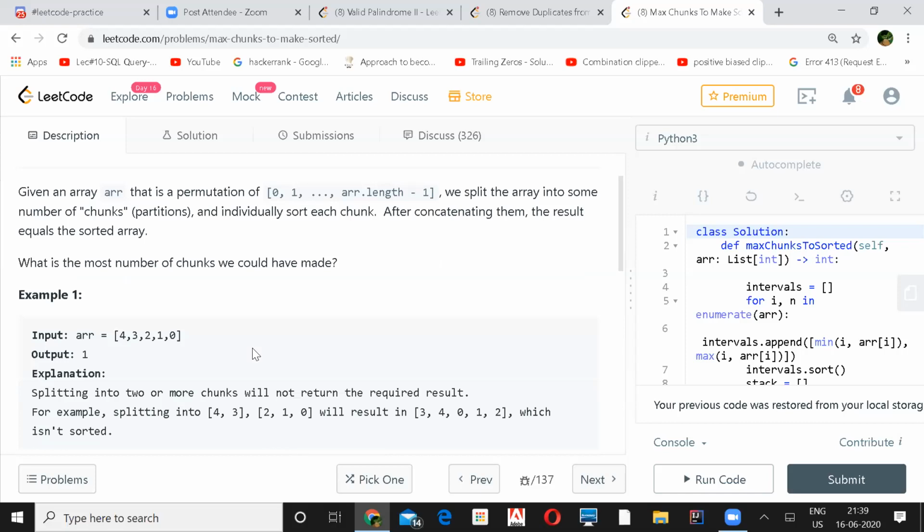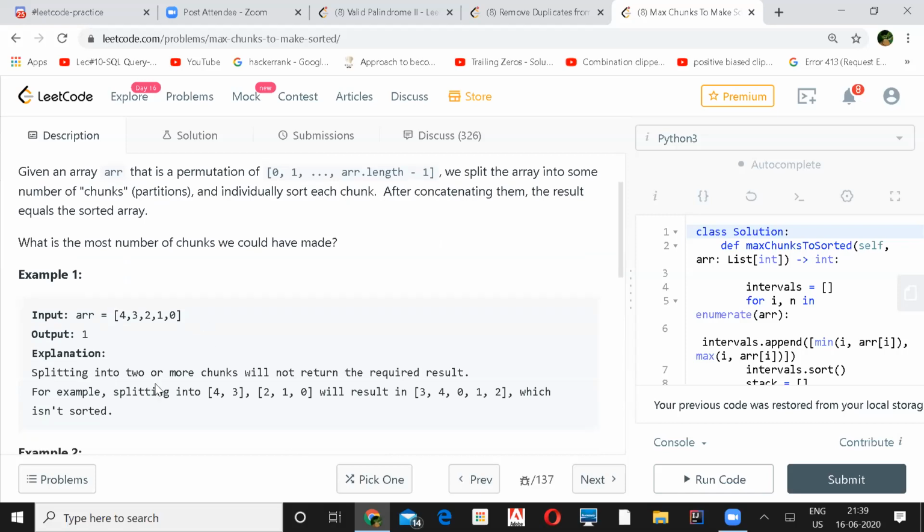Okay. So this is your array, and if you're splitting it into 2 or more chunks, it will not return the required results. So they are splitting it into this and this, and after concatenating them, this is what they have obtained, which isn't sorted. So the entire chunk only you have to do. You can't cut it. That's why 1.